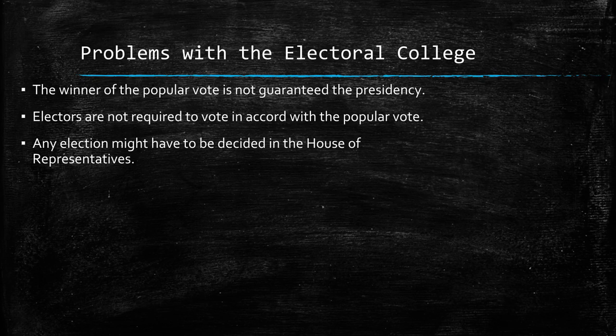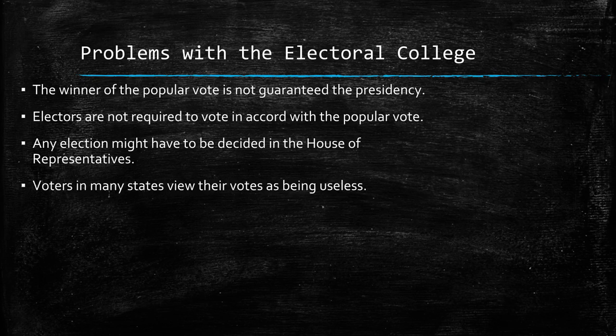Another problem with the Electoral College: if neither person wins a majority in the Electoral College, then the House of Representatives gets to decide who is president, and each state just gets 1 vote. So you have states with a very small population having equal power in an election with a state with a lot of population, so you're having issues with voters being represented. This doesn't happen very often, but the fact that it is possible presents a bit of a problem.